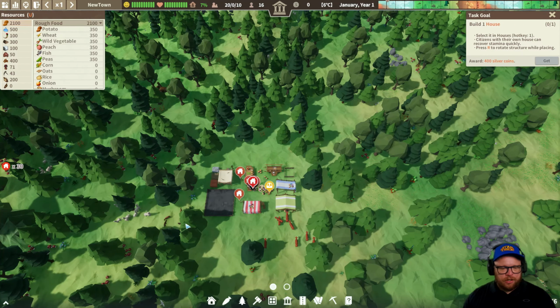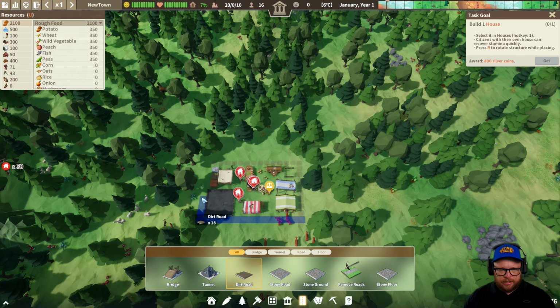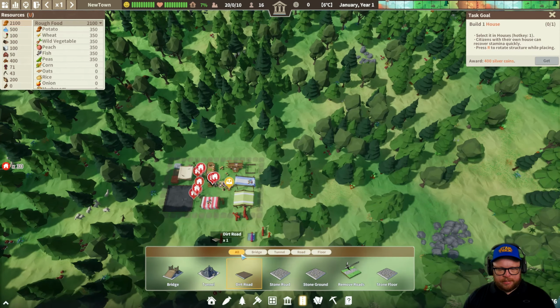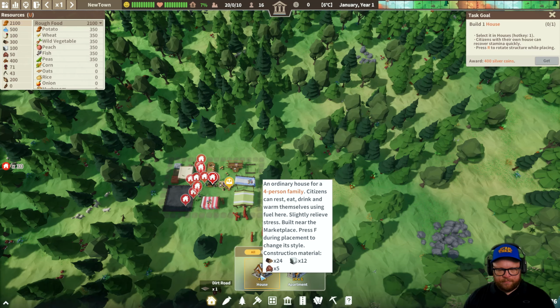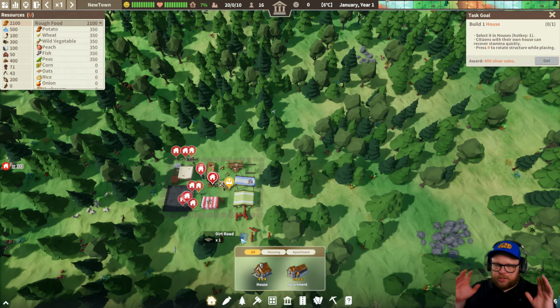Okay. All right. Now let's place some roads. We're just going to do dirt roads in the beginning. Yep. Let's go right around here. Cool. And then we're going to place some houses. We need wood, stone, and iron ore. Okay, I apologize. I'm just getting straight into this.